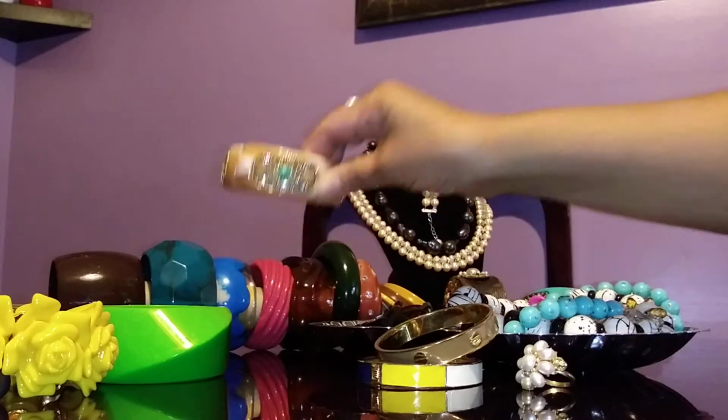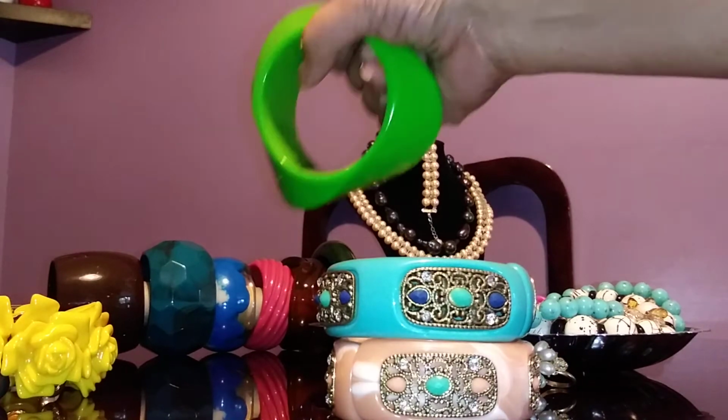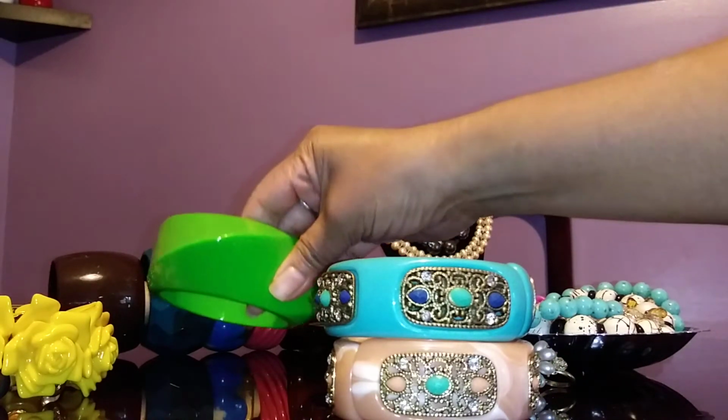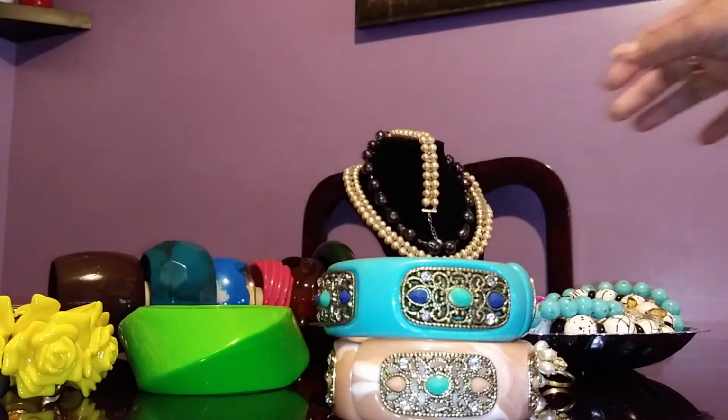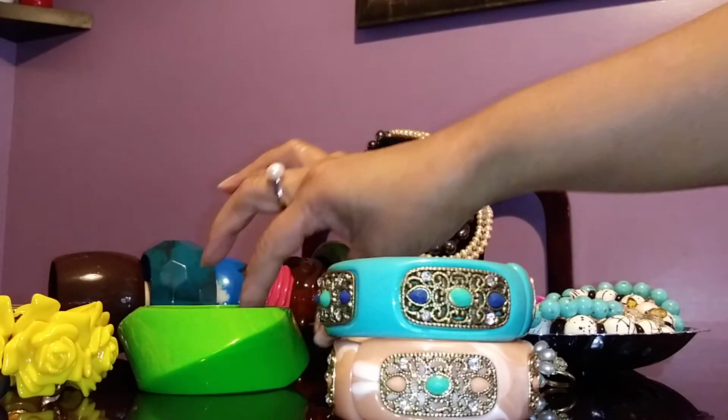So, okay, these two, I bought them from. By the way, this is very, very heavy. I don't know what it's made of, so I'm not sure. It's just plastic, I guess, because I know lucite is something that is transparent. Or could it be opaque as well? I just have a hard time determining these plastics because they all fall in the category of plastic. There's also this marbled plastic, there's lucite, there's bakelite. Of course, I know what bakelite is. And what else? Acrylic.